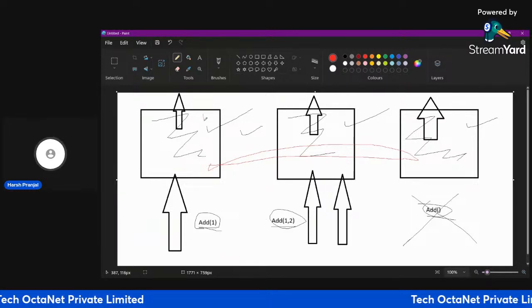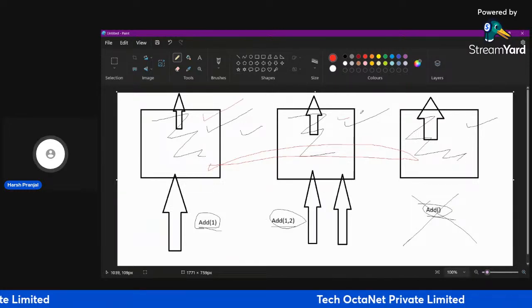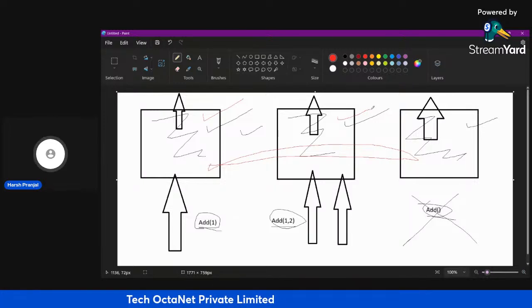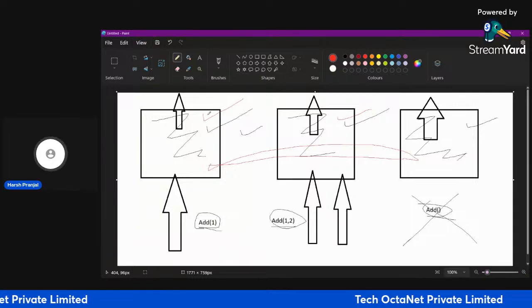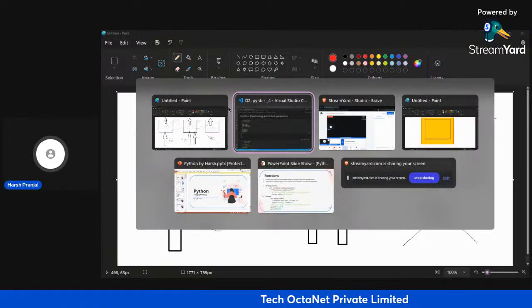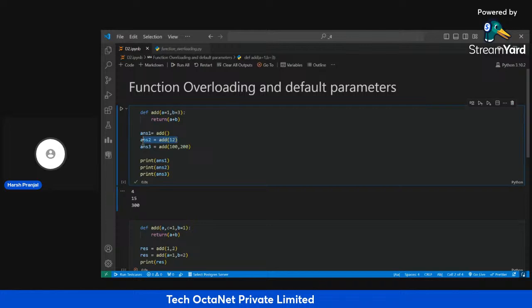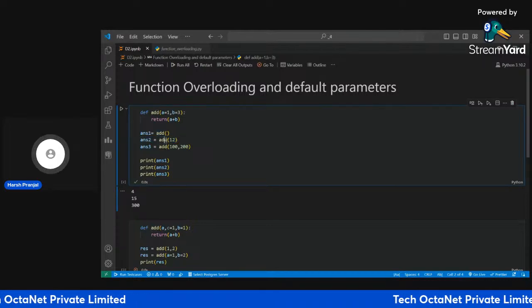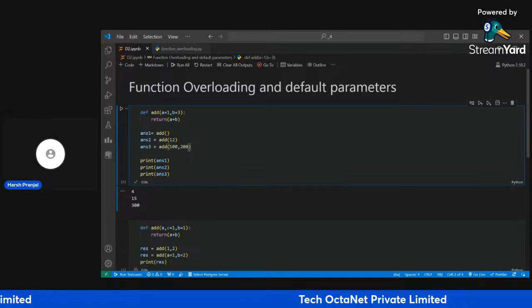The interpreter will create a copy, for right now just call it a copy. The technical term is an instance. The interpreter will create a copy as per the requirement of the function call. Other than that, all these three statements are the same function.